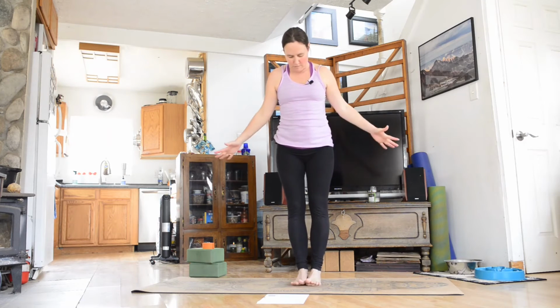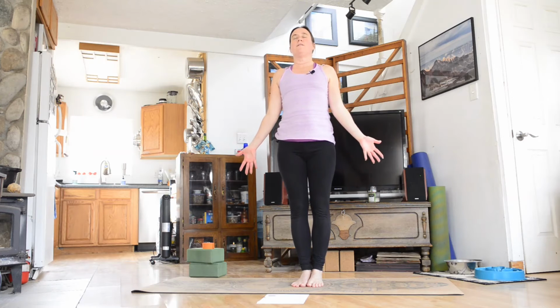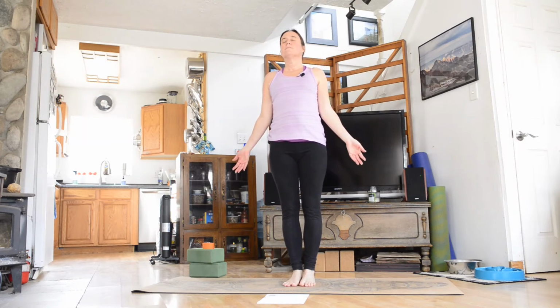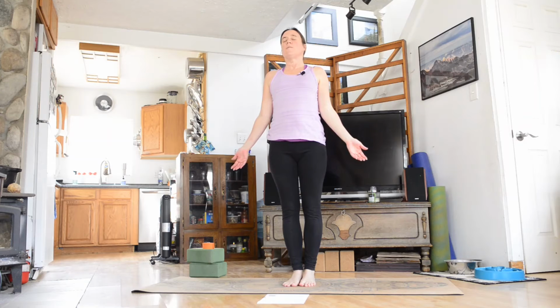And from here, we're going to take just a moment in mountain pose just to kind of recenter ourselves. So just let your feet ground into the mat. If you can, close your eyes. See if you can stay steady in this pose. Take another inhale. And exhale your Ujjayi breath.